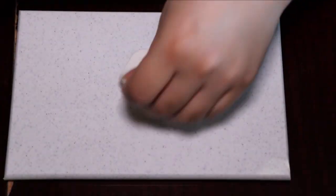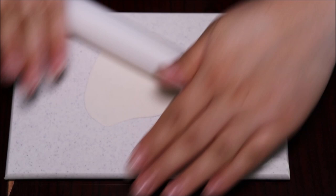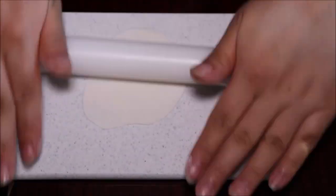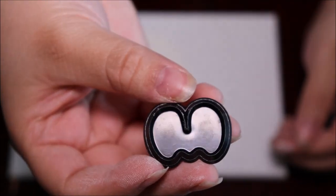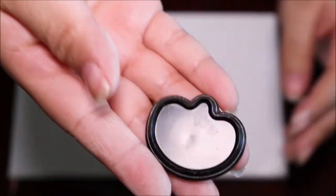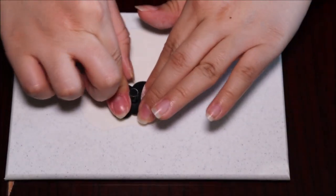Roll out the gum paste to about 1/16 of an inch thick. The first cutter I'm using is for the inner petals, the second one is for the outer petals. You're only going to be needing one of each for each flower.